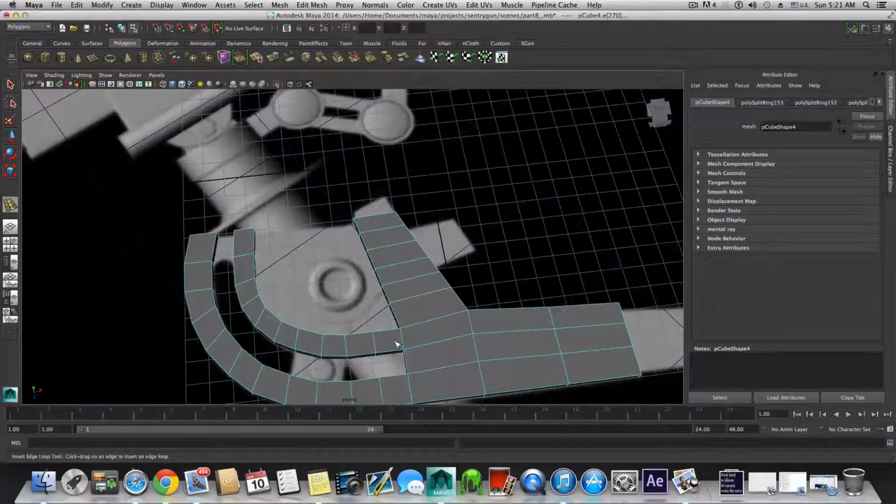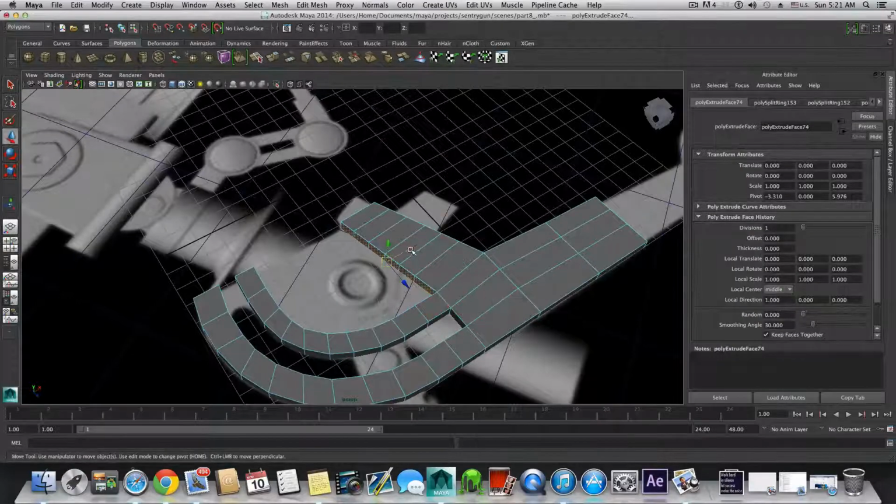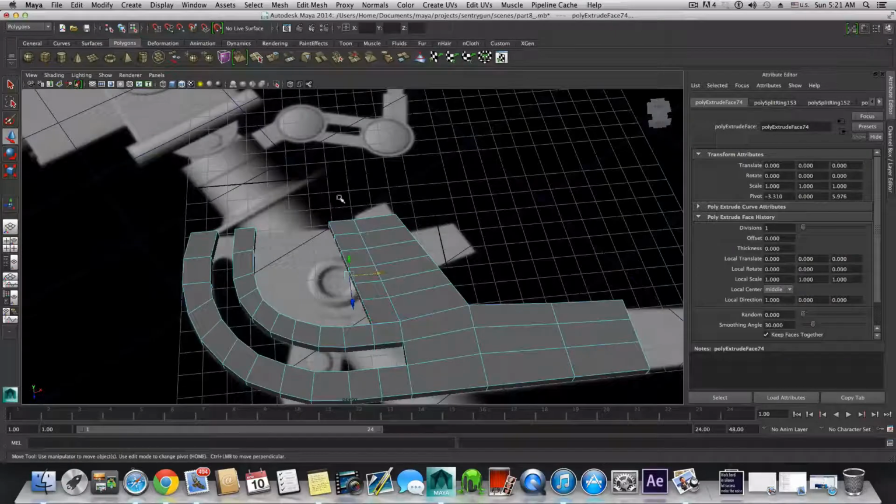So what we can do here is right click, choose face, grab those faces, these faces, extrude them and bring them one over here for this cube. Now let's extrude once more and push it for this cube, extrude one more and push it for this cube here.